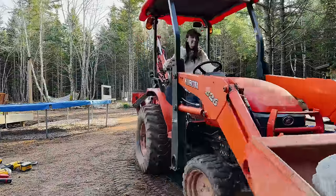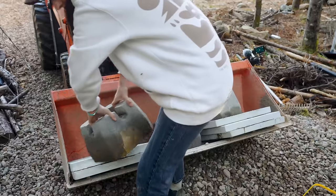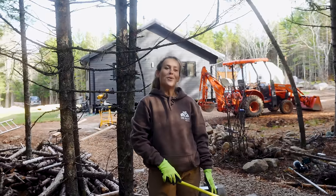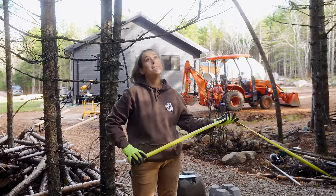When I first envisioned living off-grid out here, I definitely imagined a beautiful outdoor shower and bath area. And now, after all these years, it's coming to life. It is so sweet. I cannot wait to use this area. And it's super nice because next summer, it's going to be ready for us, but this tub we can also use in the winter. Trying to find some new words here, other than it looks amazing.